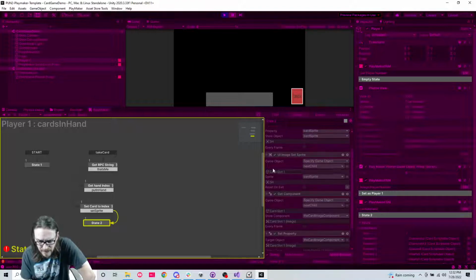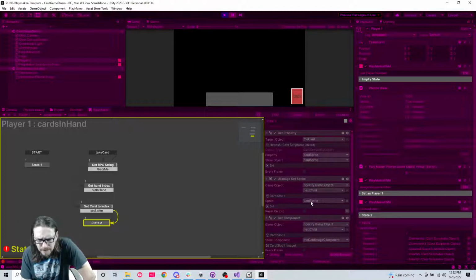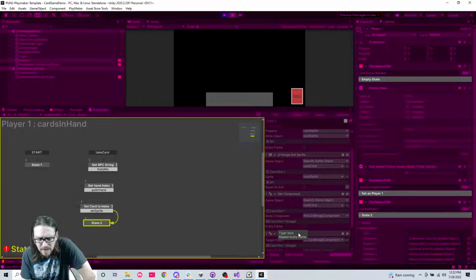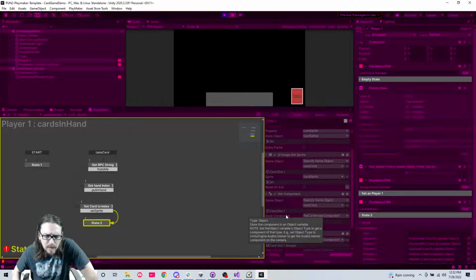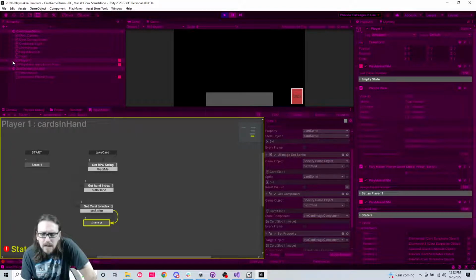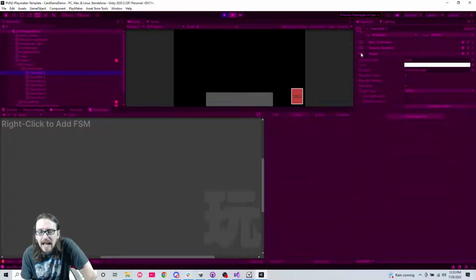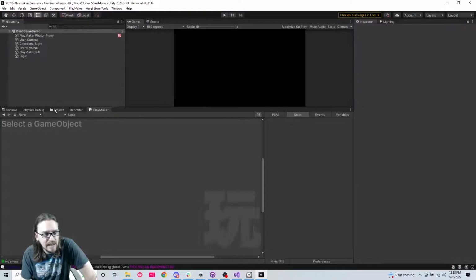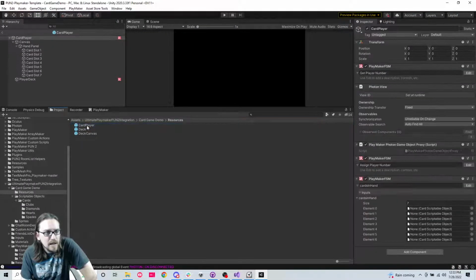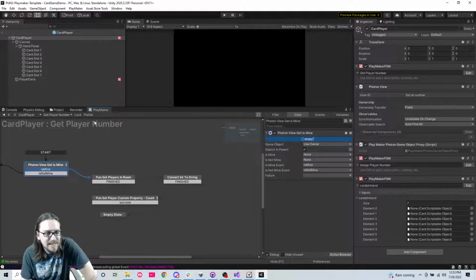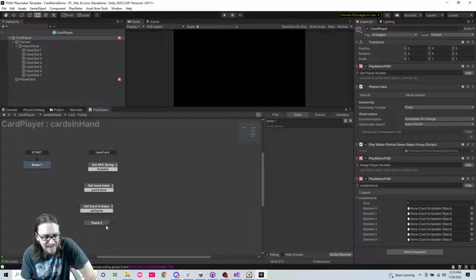So I really didn't even need to do. Oh, that should have worked. Why isn't that working? UI image set sprite. Why did I do all that get component junk? Why isn't it working? So player 1, canvas, hand panel, card slot 1. Oh, we were trying to activate it. Oh man, gosh dang. Y'all are probably screaming at me. I did the same thing twice. Cards in hand. My goodness.